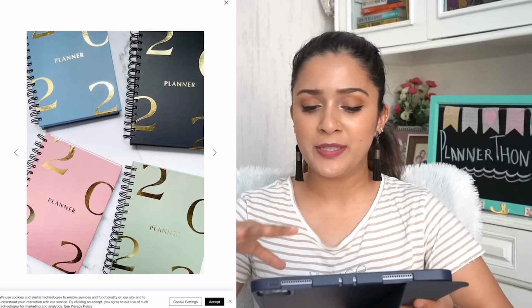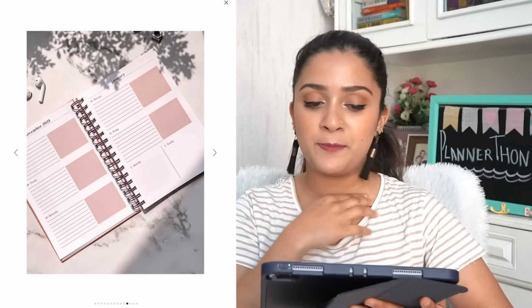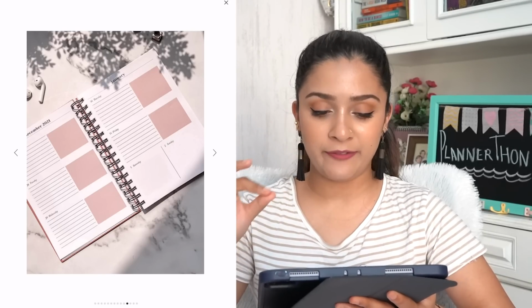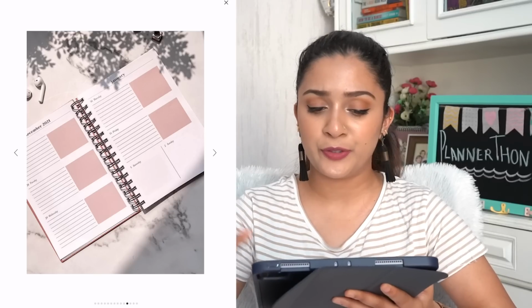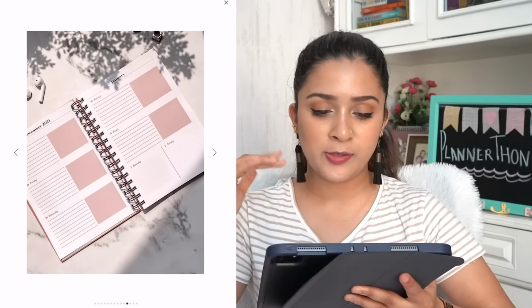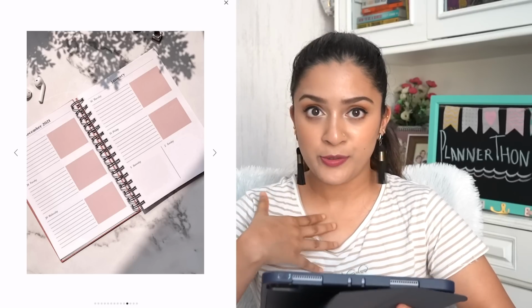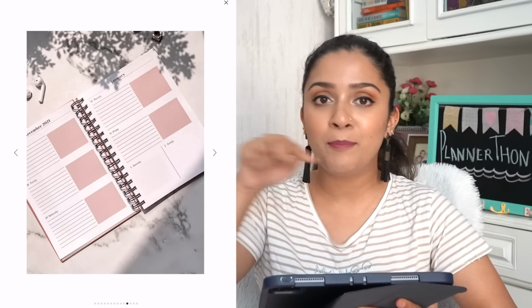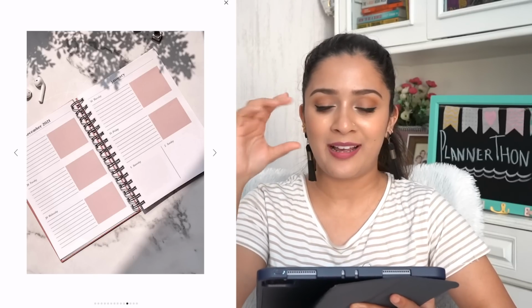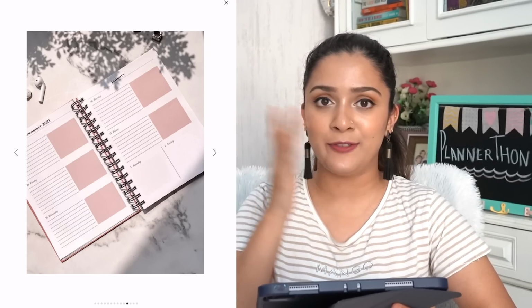And I also like how minimalistic their design is. So I can see a weekly spread. I love that they have ruled space, and they seem to have enough space for every day, so you shouldn't have a problem whether you want to note down your to-do list or just write down the highlights of your day. They also have these blush boxes on the other side, which I really love. How I would use it is write down the highlights of my day on the ruled part of it, and the blush almost looks like a sticky note, right? Like it's a box. So I would write down the to-dos for that day. So that is serving both my purposes.